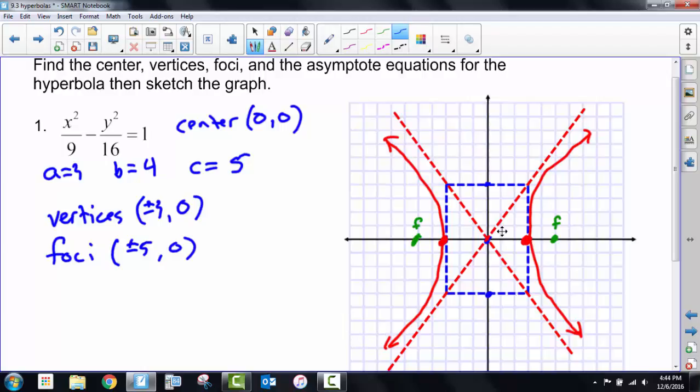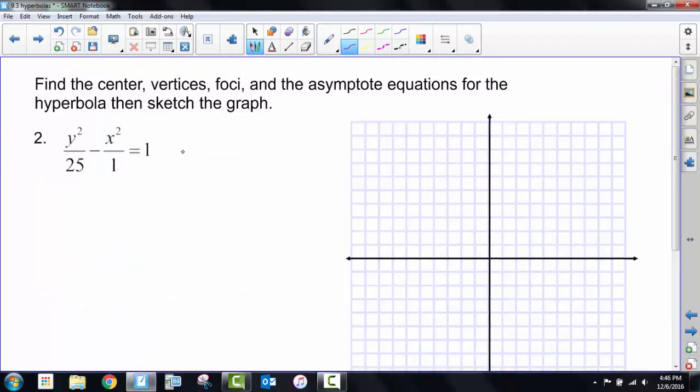Okay, the last thing we're going to look at is the equation for the asymptotes. Now you can see there are just 2 lines, but here's what's great about these 2 lines. The slopes are opposites of each other, and they share that center point. So we can use our old friend point-slope, and we can just write y minus 0 equals, and then we find the slope, and if I look over there, I can count. It's 4 and 3, 4/3, or the other line's negative 4/3, and then times x minus 0, or just simply plus or minus 4/3 x. And we're done.